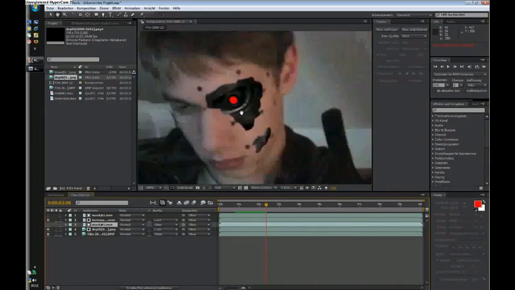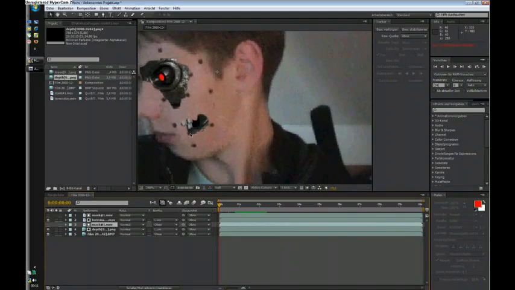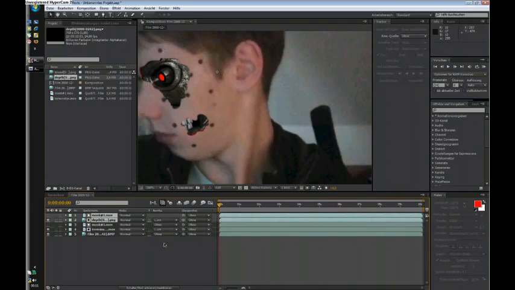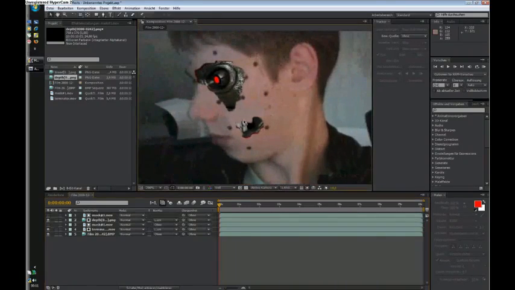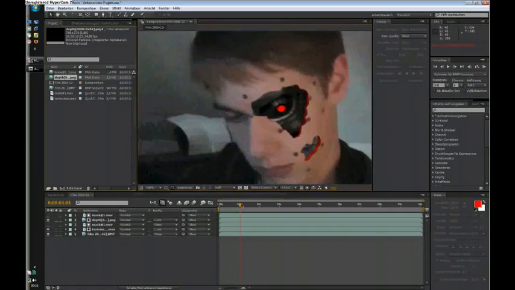Okay, to see more of this nice effect we may need to drag it above the other elements, so select both of them and drag them above everything else. Okay, as you can see now we're able to see pretty good our nice effect. It's looking really nice here. Okay, now drag the blood below everything else.